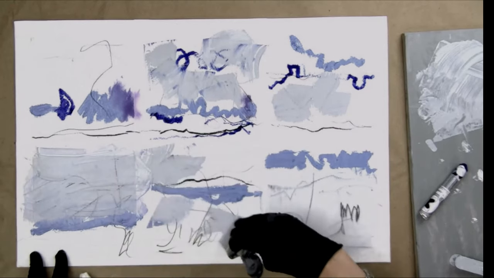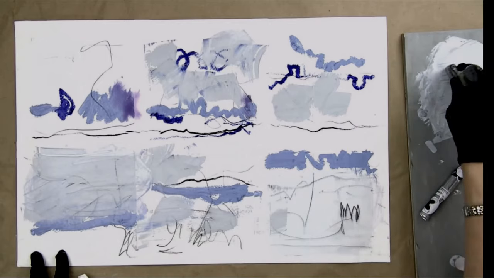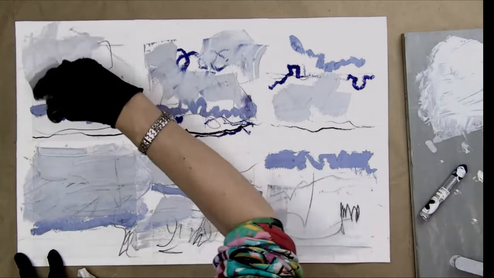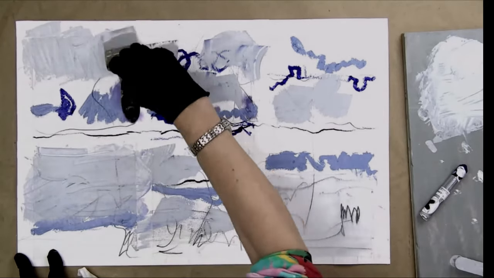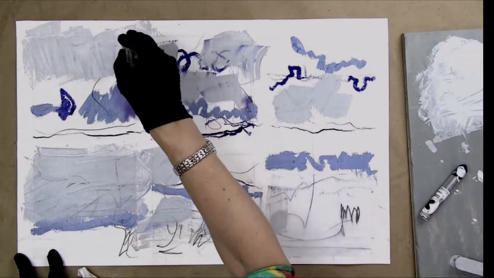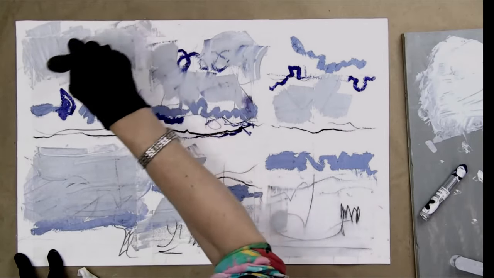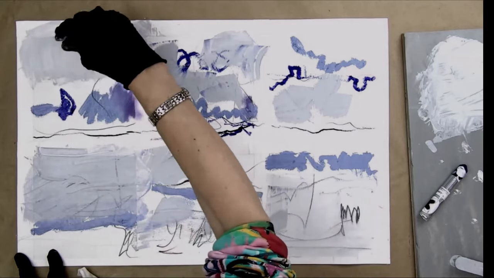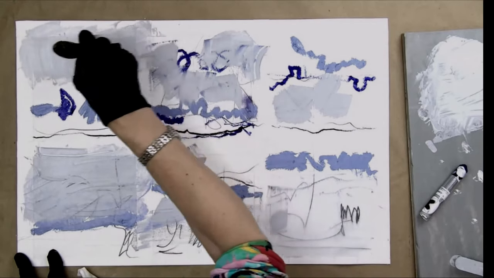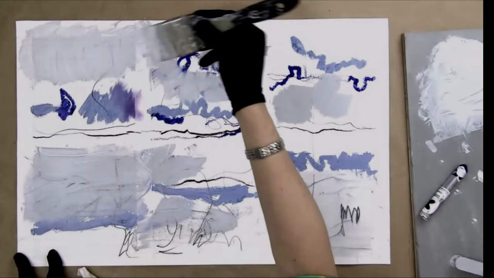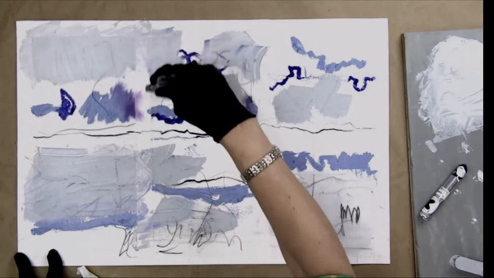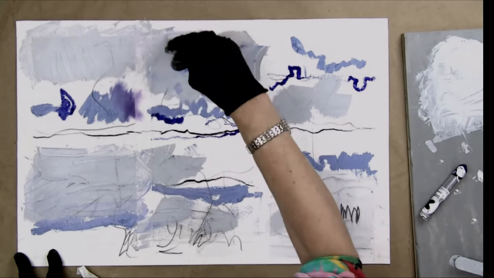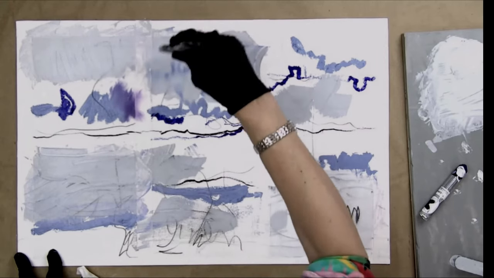And I'm going to come at it now with the silicone tool and I'm just going to put down some gray paint, a little bit sort of haphazardly over some of these areas. Not thinking, just playing. Maybe it'll go over some of that paint and maybe it won't. It doesn't matter. I'm going to try and see how far I can go. When you work with cold wax and oil, obviously it doesn't dry quickly. And so as soon as it gets really, really too wet, usually you stop and you let it set up. So I want to see how far I can get with just the wet on wet in this one recording, and then I'll let it set up and come back and see where we're at.